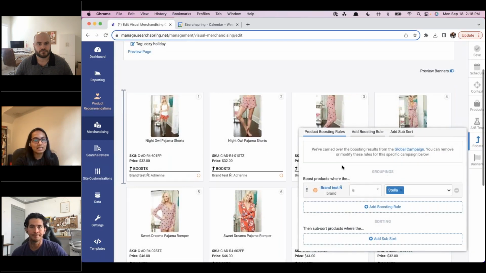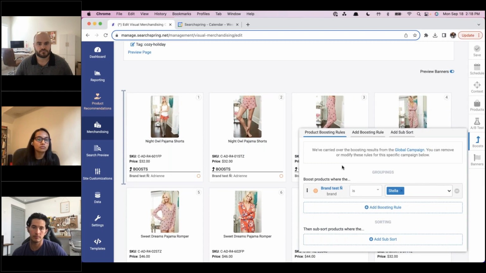What you see here is the global boost rule that has been copied over. So these are your default global rules that were set in the global campaign. You can choose to continue using those or add and modify as you need.